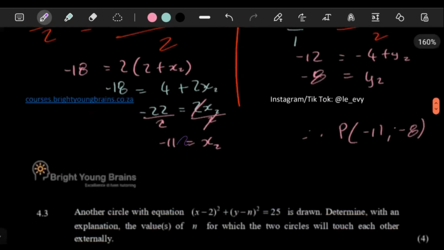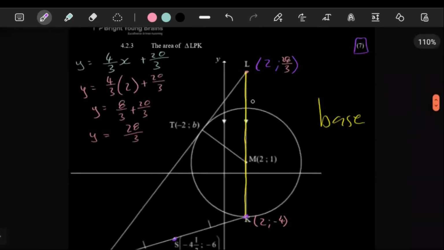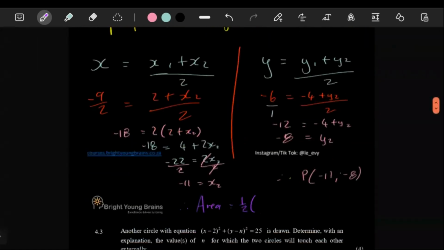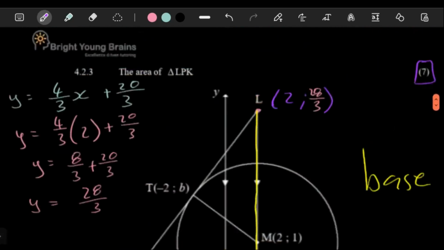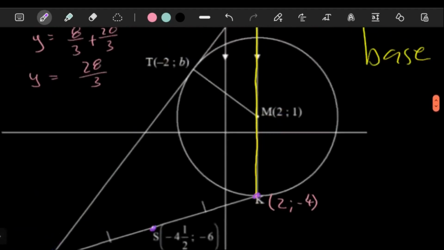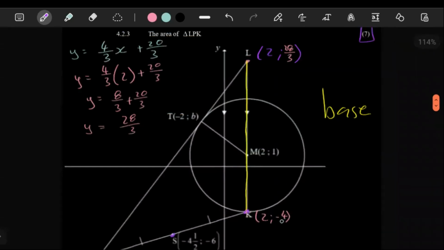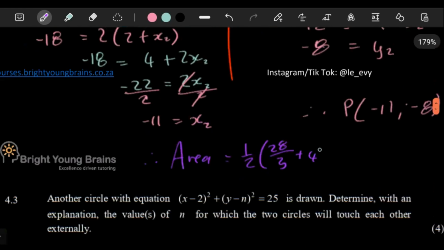Because now you can say, therefore, the area is going to be equal to a half. Remember, the base is the distance from here all the way down. So remember, the distance from here until down there, you're going to say the y value here minus the y value down there. If you're minusing, it's not over 3. So that distance of the base is going to be the y value up here minus the y value down here. So this minus a negative number, it means that you're going to be plusing. So this is your base.